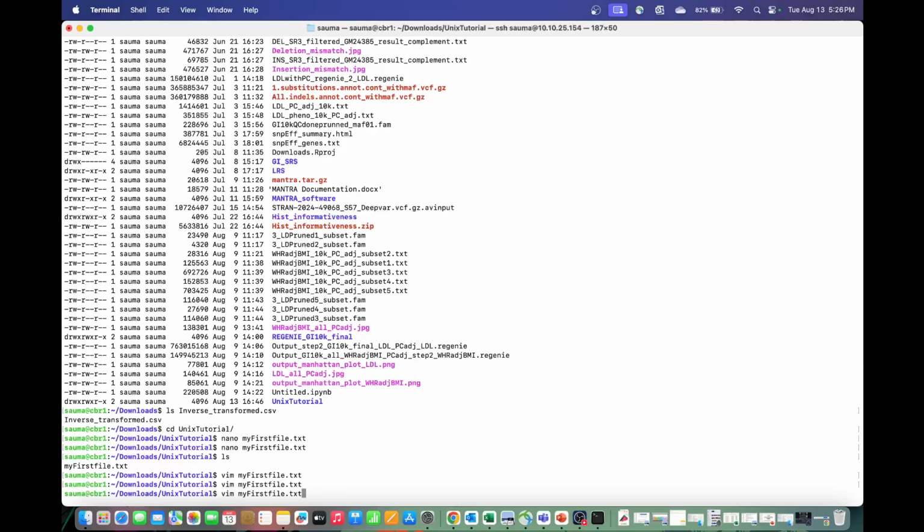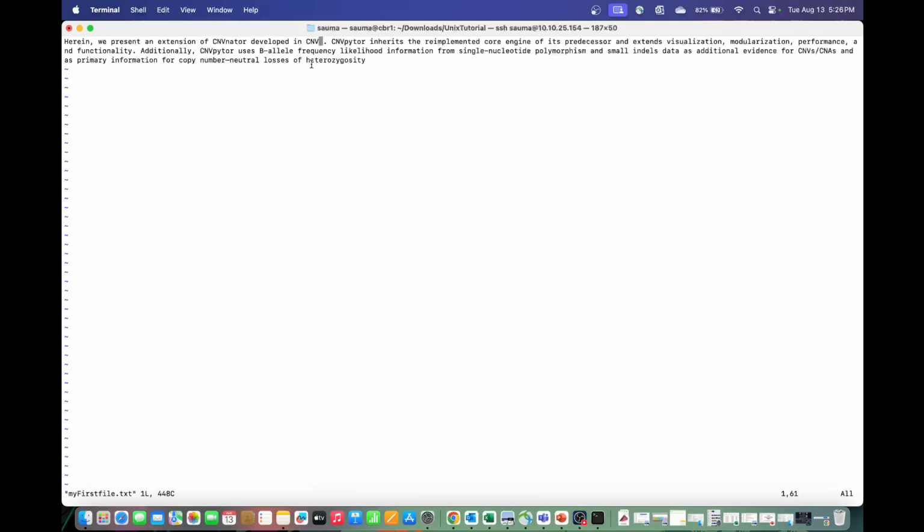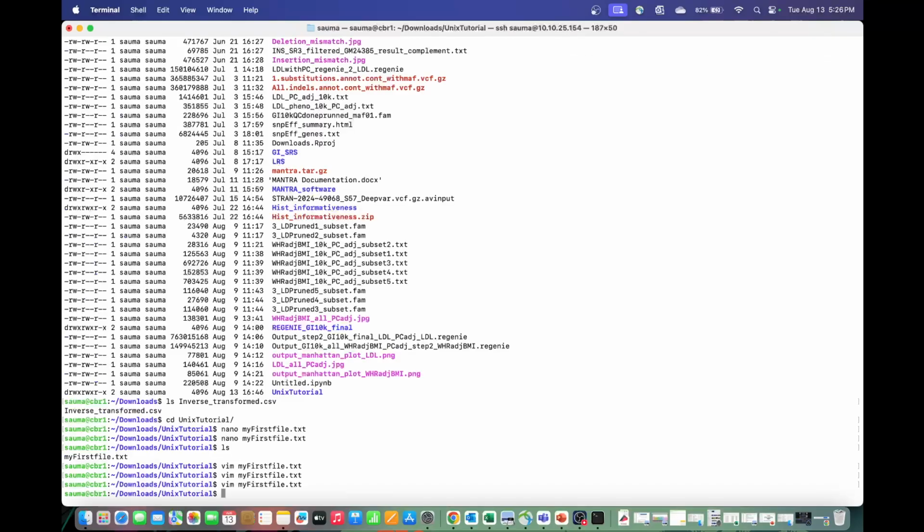I do the same vim, space, the name of the file. See, it has made the changes. Now the changes have been saved. And this is the file that we were making changes on. Now I have seen that it has made the changes. Now I do not want to make any more changes. I have just seen it and I want to go back. No changes made. Then you do a colon and a q, it comes back.